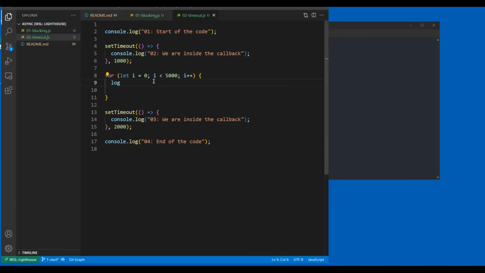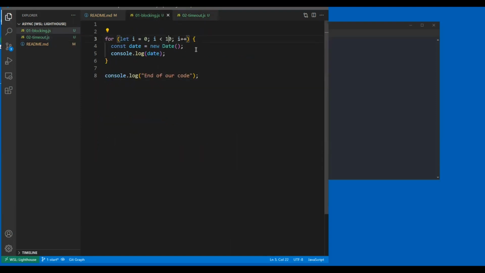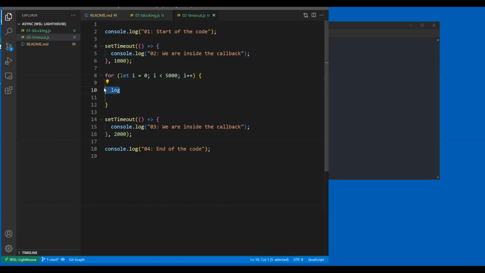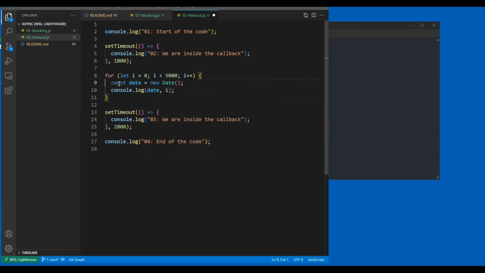In fact, let's make a date. Doing a date's kind of an expensive operation, so we'll do that here. Same code we had before. Let's take our date like this, and we'll just console log our date and maybe the I just for fun. Let's wait maybe a shorter period of time, just maybe 30 milliseconds.